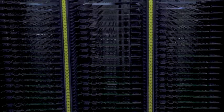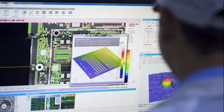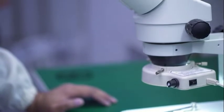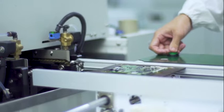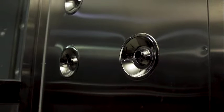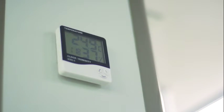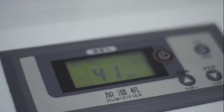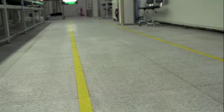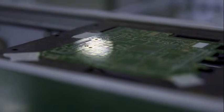After production, the boards are inspected by advanced machines like an X-ray and then go through full function tests by the operators. SMT Hall is set up according to international standards. It is a 100,000 degrees dust-proof plant. The temperature of the hall is strictly controlled to 24 plus-minus 2 degrees and the humidity is kept between 30% to 70%. The ground is ESD free, which absorbs ESD to protect the boards.